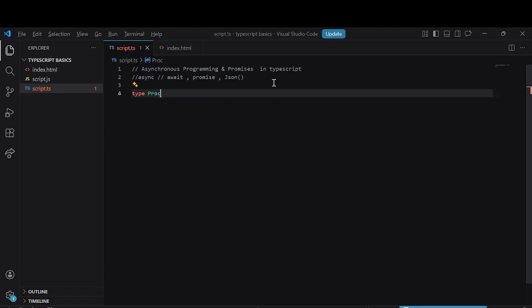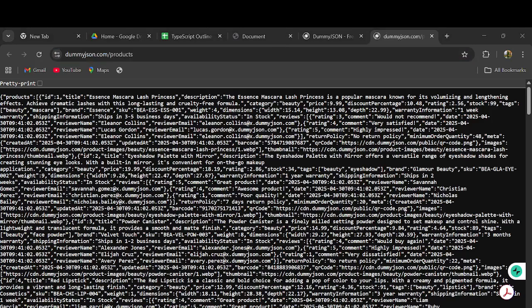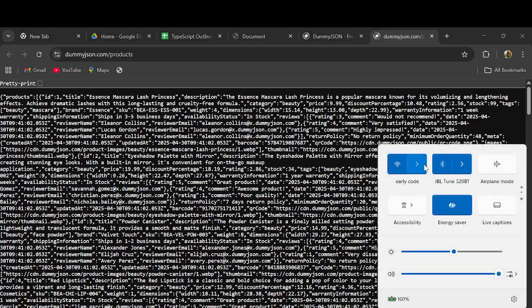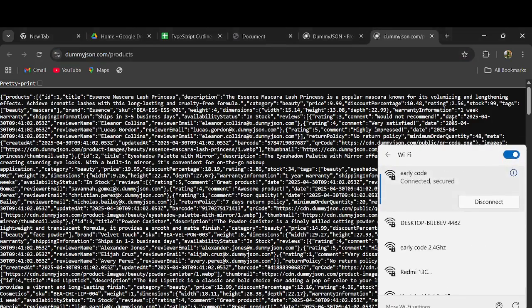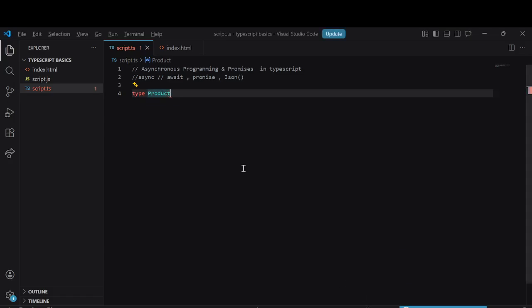We're going to type the product based on what we think are the data we want to retrieve from the product. From what I showed on that API, we have properties like title, description, and price. Let's work with three of them, and let's type them so that we'll not have issues.